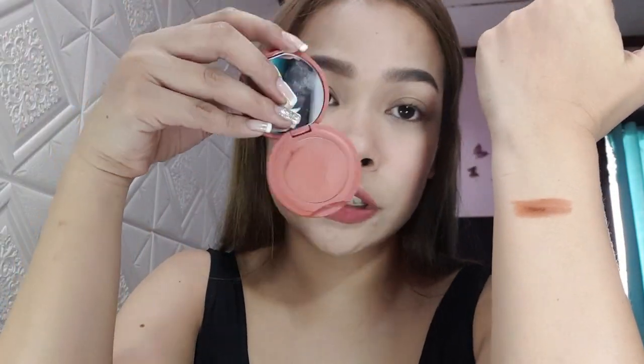So, itong terracotta. Itong terracotta guys. Ay, sorry. Ayan. Itong terracotta. Brownish orange siya. Actually, favorite ko rin to. Ayan. Shade niya. So, favorite ko din to, lalo na pag nasa office ako. Almost every day, ito yung gamit ko. Kasi nga, bagay siya dito sa lagi kong gamit, peach na blush on. So ayan, partner siya dyan. This one, yan. So this is the peach, so orange shade siya, and then the orange brown lipstick.